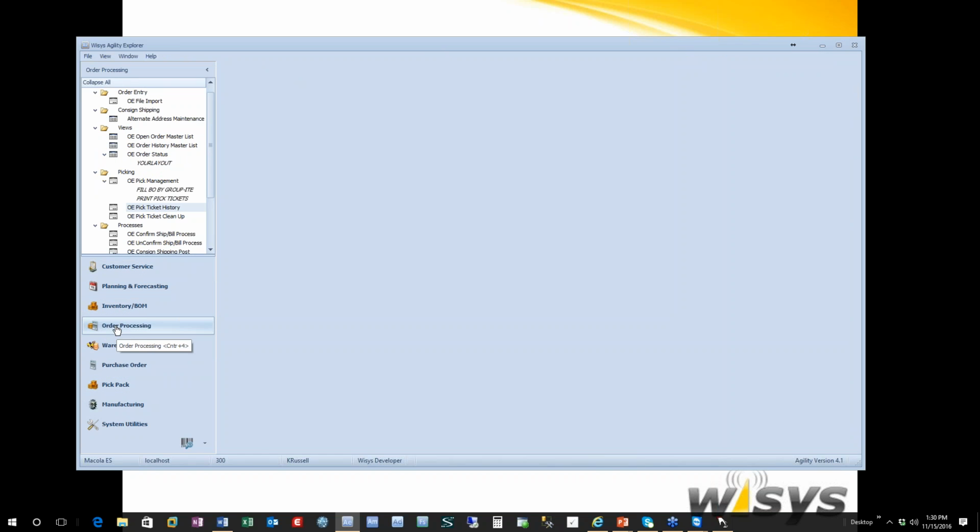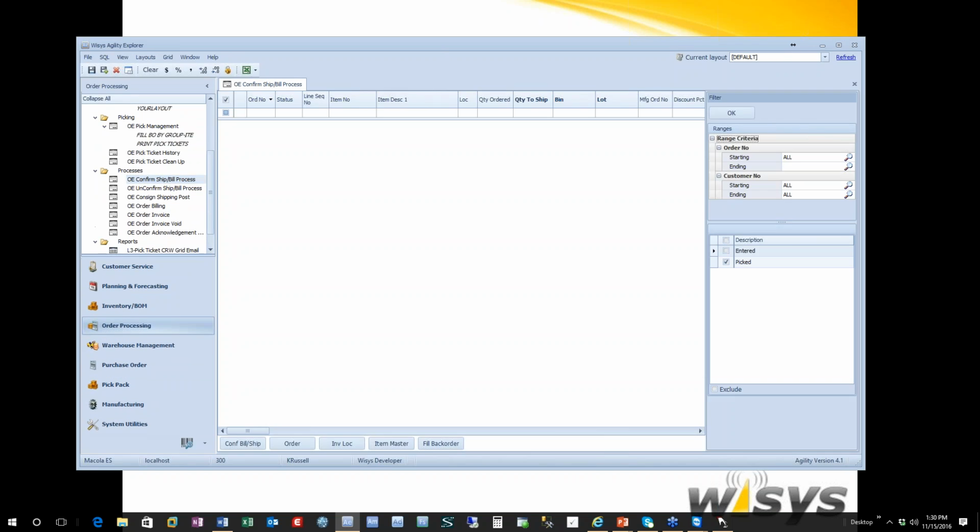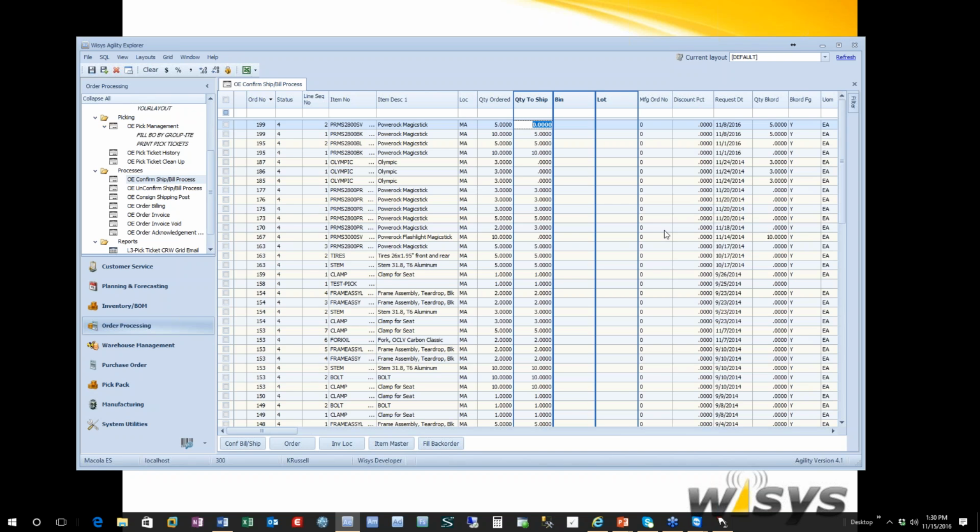The next thing that we're going to take a look at is the OE Confirm Ship. So OE Confirm Ship is when you want to do simple confirm ship of orders. And again, when I open up the OE Confirm Ship, I can see in here that I have my criteria on the right that lets me set my base. And I can choose if I want to confirm ship 1s or just 4s, because that's my Pic status is 4. And I can click OK. And this is going to bring up the orders that I have in the system that are available to confirm ship. So when I take a look at this again, I don't have a group.